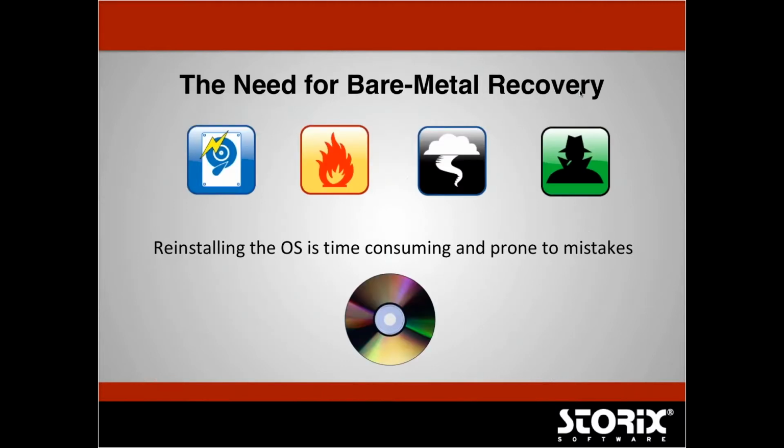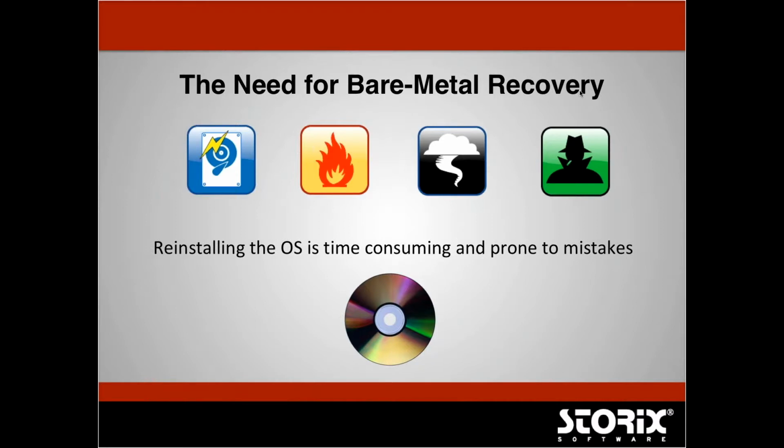Now, one way to reduce that RTO is backing up not only the data that's on those systems, but also backing up the operating system as well. Because if you have to go in and reinstall the operating system first before restoring your data, that can be really time consuming and prone to mistakes. Now, I want to preface by saying that there are a lot of great provisioning tools out there. A lot of people can provision out their systems in a number of minutes. So we're really not talking about provisioning out a golden image, so to speak. We're talking about getting the system back exactly the way it was just prior to the failure.